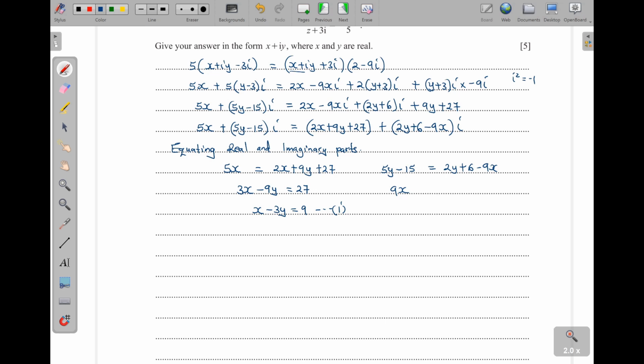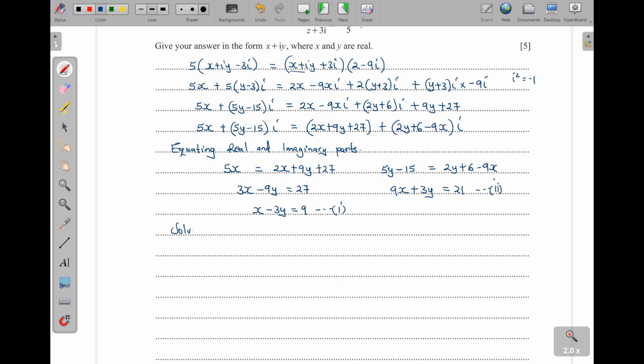So 9x, then when this 2y comes this side, we shall have 3y. So 5y minus 2y, that is 3y. Not so? And then we take this one, this other side, the 15. So 15 plus 6, that gives us 21. That means when we divide all through by 3, we shall get 3x here, then plus y, which is equivalent to, no, actually I'm going to leave this one here such that it becomes easier for me to solve. So this is the second equation.